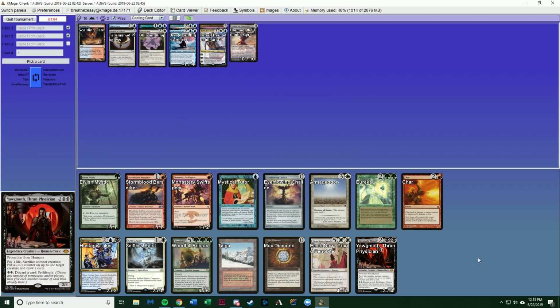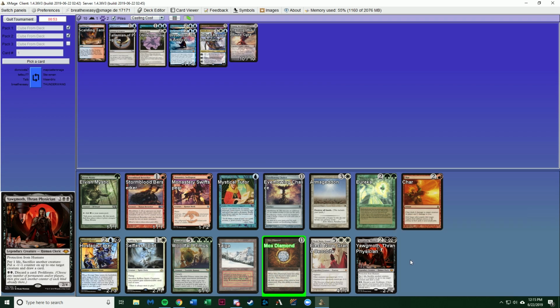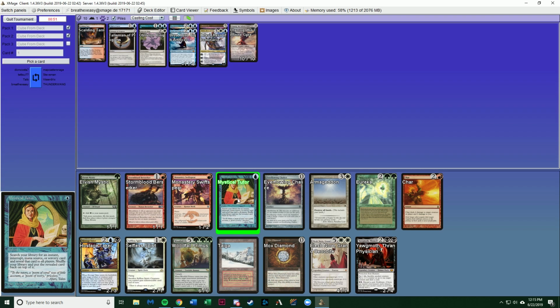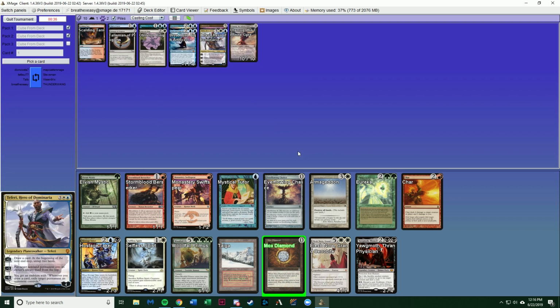Alright, Hostage Taker is really good if we wanted to merge into black a little bit, but this Mox Diamond in general is just a very, very good card. Yawgmoth is one of those new cards. Although this Mystical Tutor... Mystical Tutor could be good for us. Could get us our Forbid. Forbid's not a great rate, though.